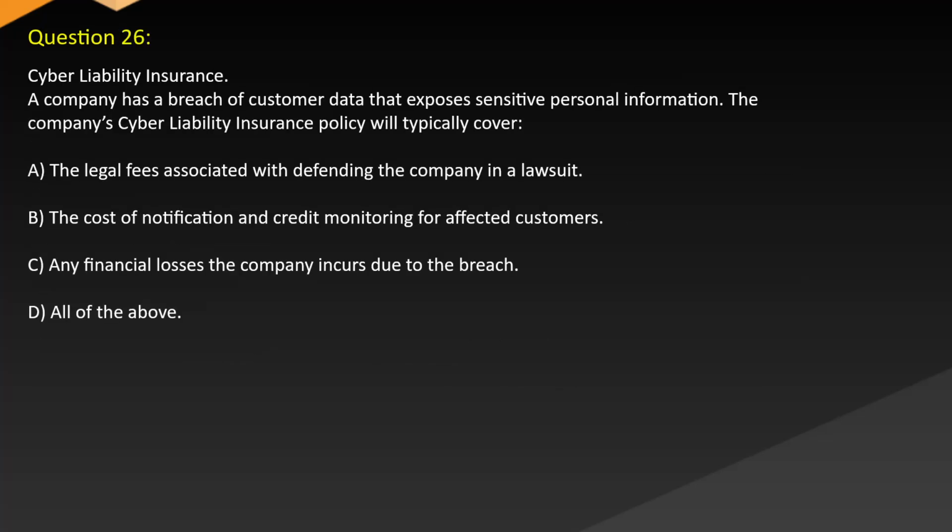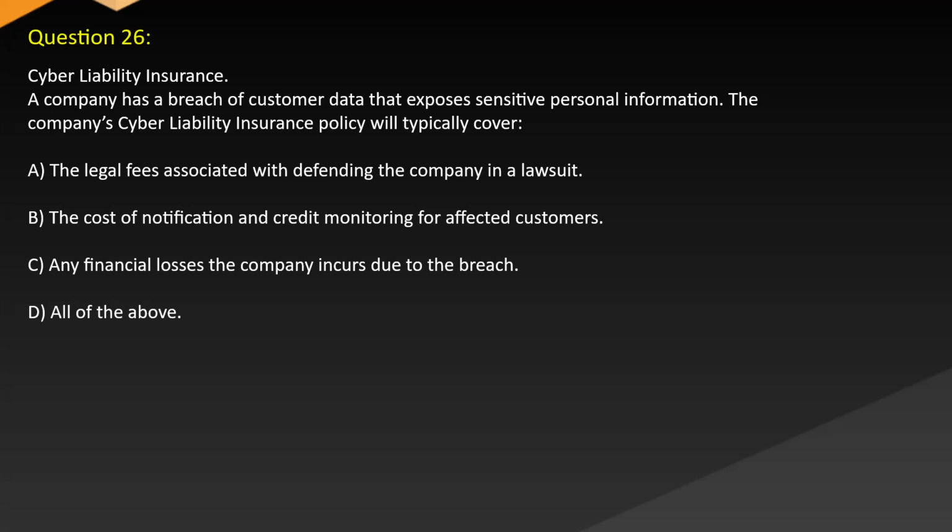Question 26. Cyber liability insurance. A company has a breach of customer data that exposes sensitive personal information. The company's cyber liability insurance policy will typically cover A. The legal fees associated with defending the company in a lawsuit. B. The cost of notification and credit monitoring for affected customers. C. Any financial losses the company incurs due to the breach. D. All of the above.